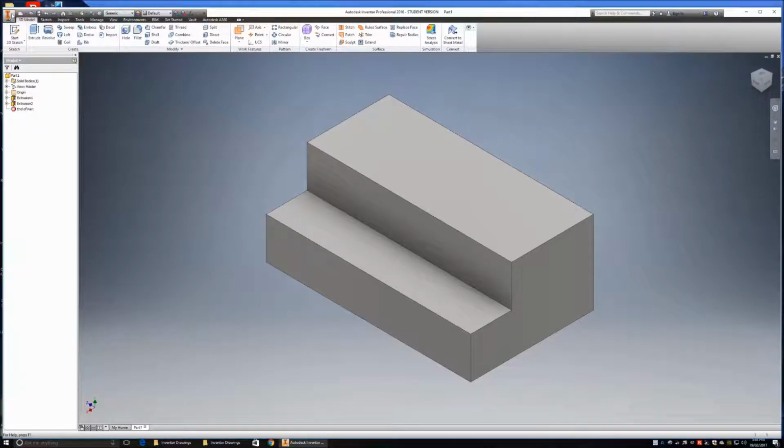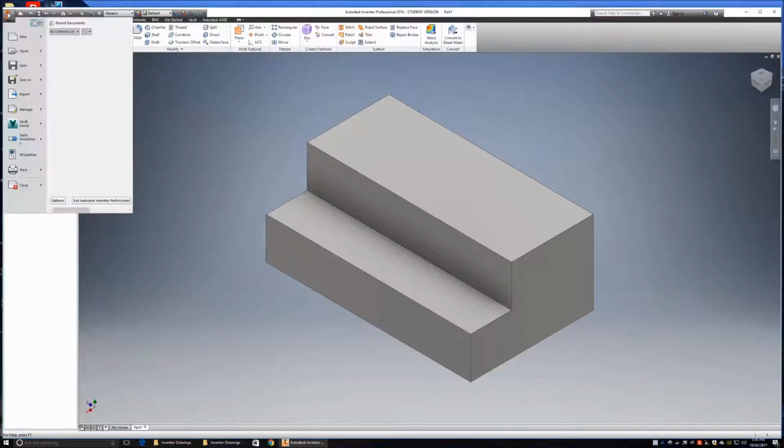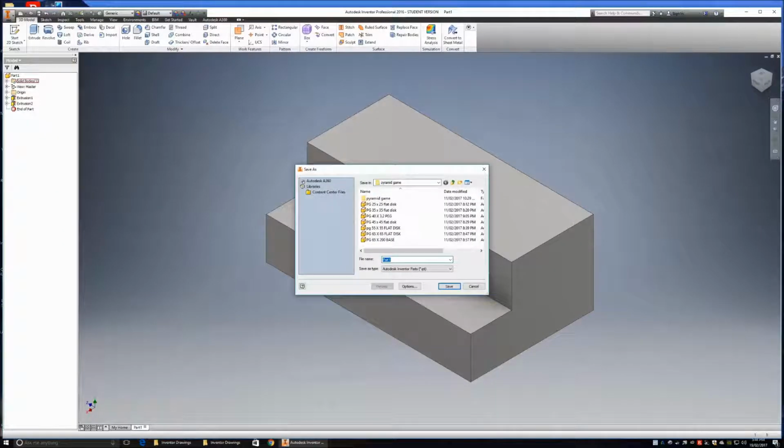Now we're going to save it. So we're going to go up to the I button right at the top here, top left I button where it says iPro. Left click on it, come down to save as, find your folders.